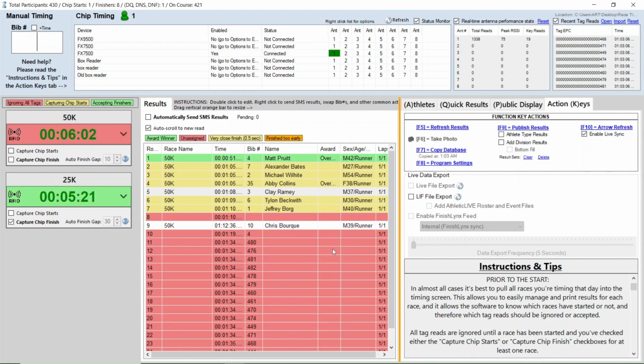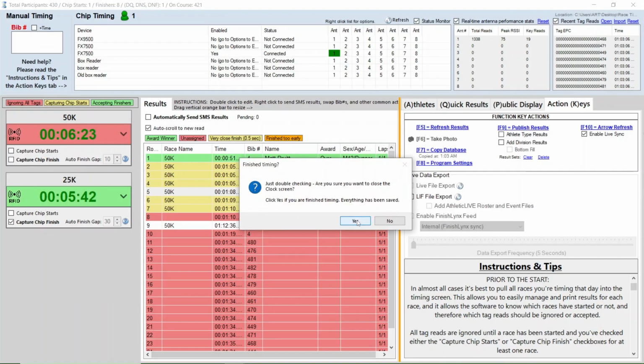Now, this video is not covering how to set up triathlons and so on. The software can do all those things, and there's a lot of people that use it for a lot of different things. This video is trying to cover someone that is brand new and doing a typical 5K, 10K, or something like that. So that's what this video is covering. I've got all kinds of video tutorials and help stuff out there.